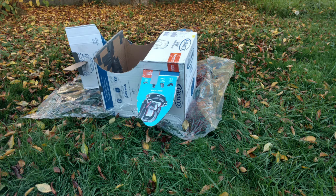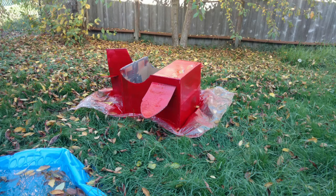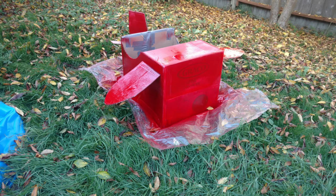I took the plane outside, put it on top of some plastic, and spray painted it. It actually took two full cans of spray paint, which surprised me. Also, if you're doing this, you want a box that doesn't have a lot of print on it — I had to go over it a couple of times so you couldn't see what the box used to contain.